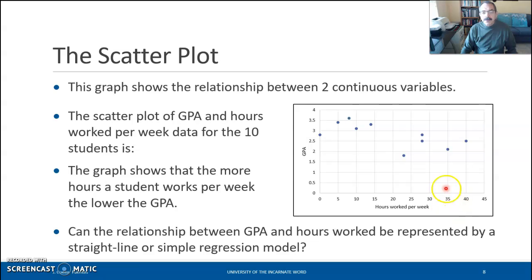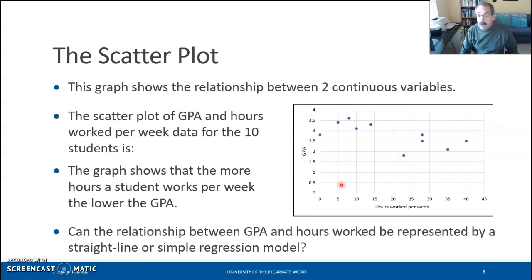So we graph this variable and we see if there is a relationship between the two variables, and also if we can use a straight line to represent the behavior of GPA with respect to the hours worked per week. And so that's the first thing we need to do.